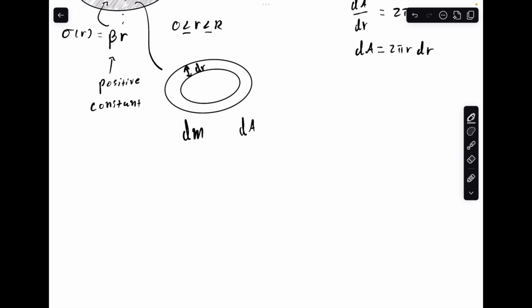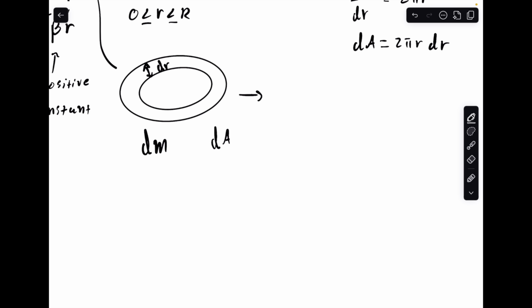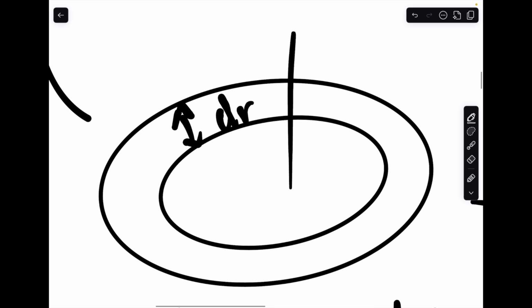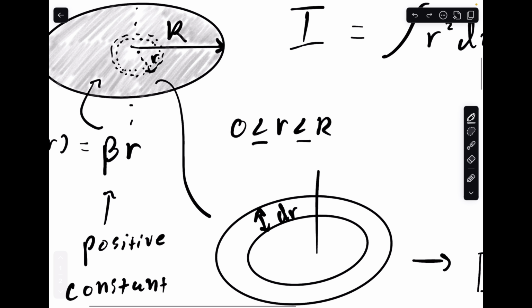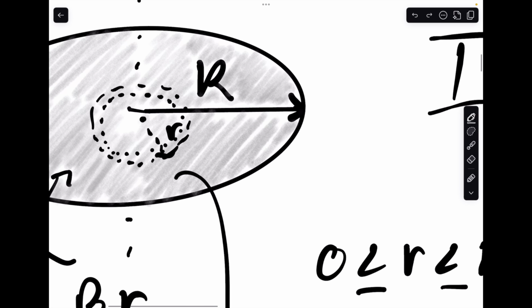Let me put it in a different manner of speaking. That little hoop, if I cut it right here and I unravel it, guess what that becomes? A rectangle, and I said its spacing was dr. But what would be the length of this rectangle, you might be asking me? I want you to take a guess. If you said circumference, you're right, because the circumference is 2 pi r. You might be saying, well, this radius isn't the same as this radius. But because we have such little spacing dr, we're allowed to say that those radii are the same, where the radius is this little radius I drew over here, r.